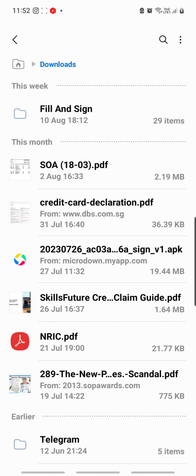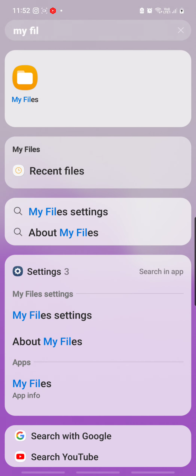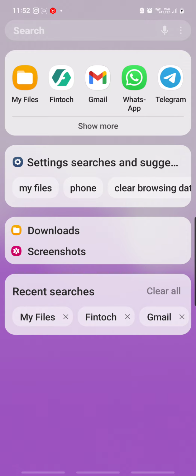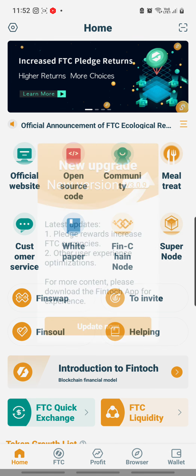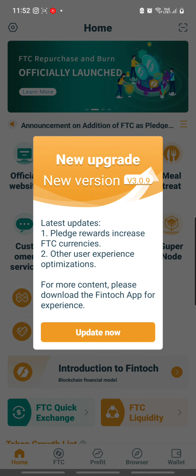Now it's deleted, and I hope there will no longer be any block on my download of the latest 3.0.9 version. In case you encounter this problem, now you have seen what I have done.